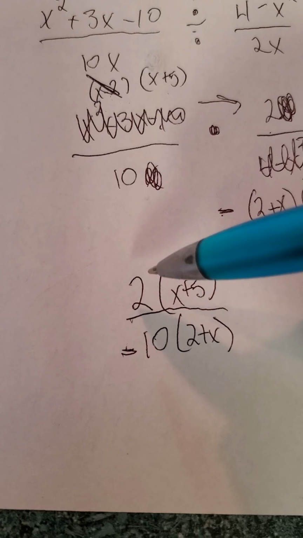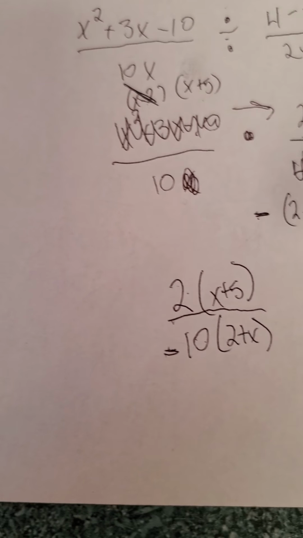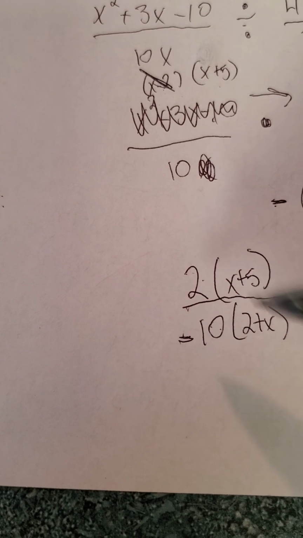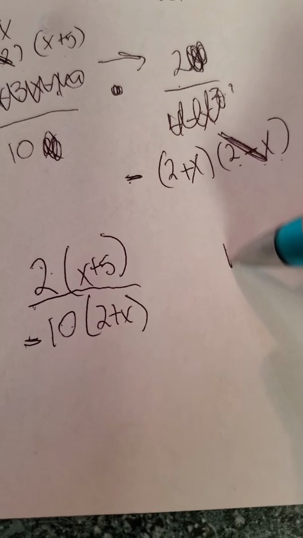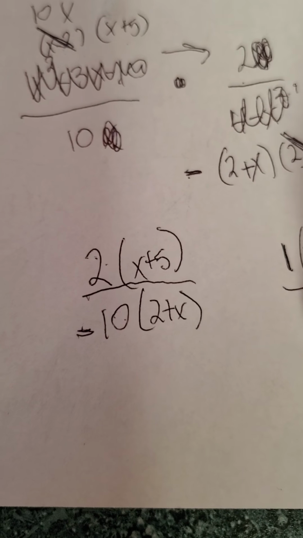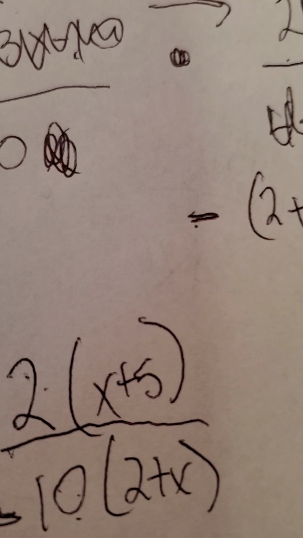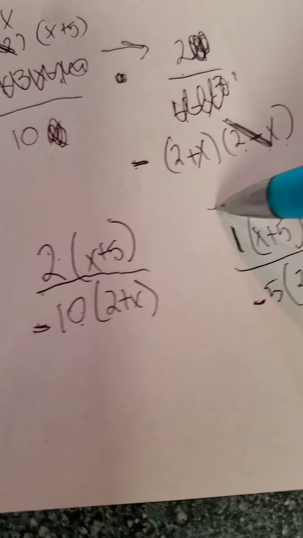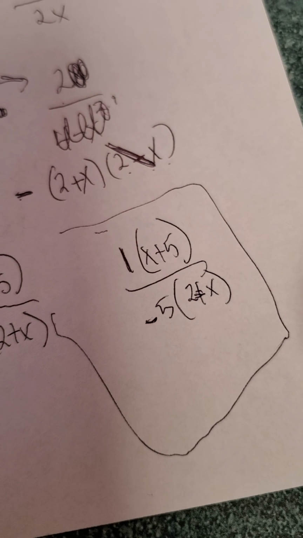Look at this. That's a 2, and that's a 10. You could keep going here. So let's divide both the top and the bottom, these two numbers, by 2. They're both even, so I know they can be divisible by 2. 2 goes into 2 just one time. Just one time. I still have the x plus 5. Okay, and then 2 can go into 10 5 times. So I'll have a negative 5 with a 2 plus x on the bottom. Oops, sorry guys. That would be the final answer. Cool? Cool.